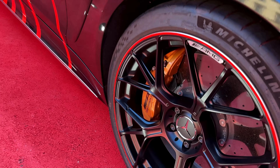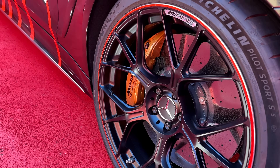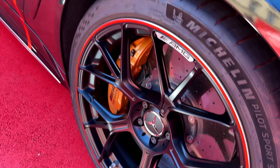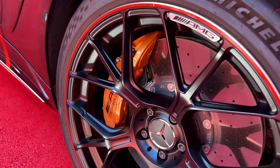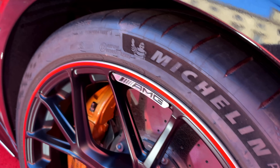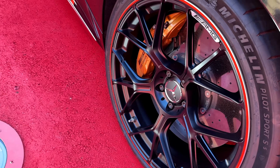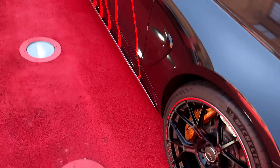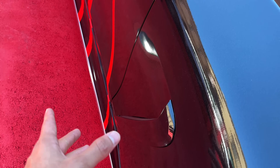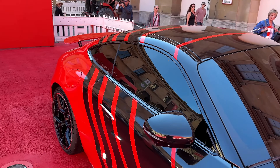Let me give you a closer look at the wheels. We have the most beautiful wheels on the AMG GT. They are finished in black with a nice red detail and come with carbon ceramic brakes as an option. I really love the look, also paired with Michelin Pilot Sport S5 tires. These finish in 21 inches and look absolutely gorgeous. On the side we usually have the V8 badge here along with the body extension to make it look wider — everything also finished in black.